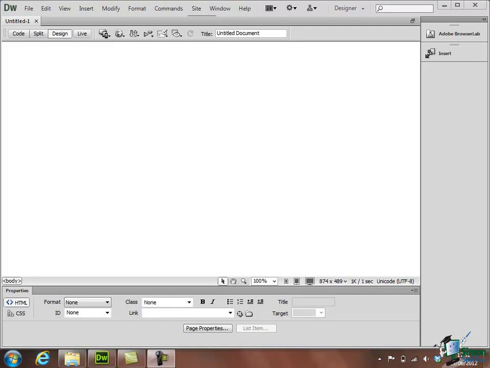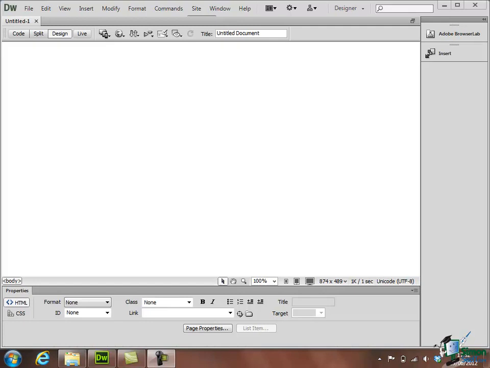This is a page we're going to use to illustrate some basic things about Dreamweaver, so I'm not going to be saving this page in the longer term. You can pretty much do what you like if you're working along with me on this course. Make your own page, make as much of a mess of it as you like. We're going to basically throw it away at the end.